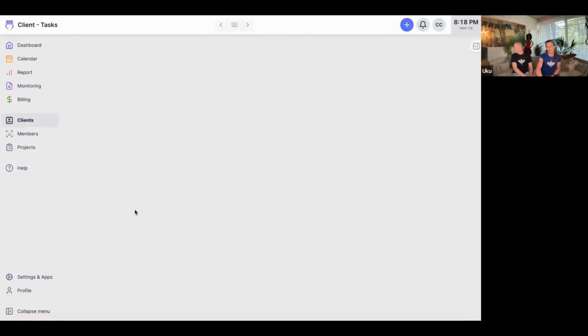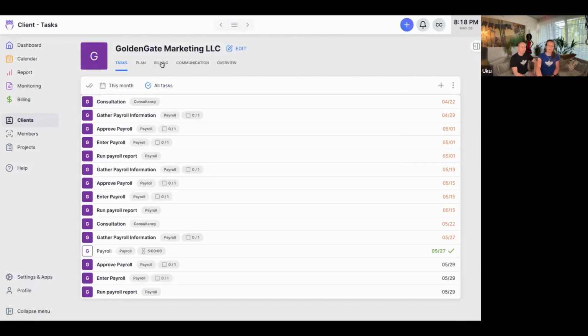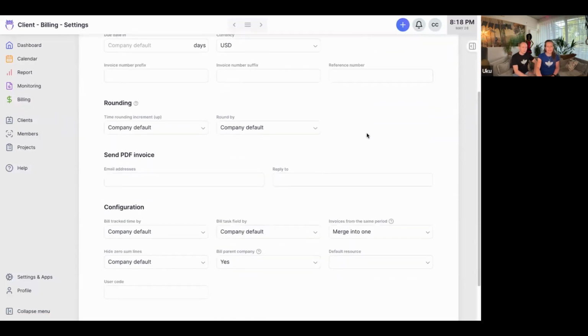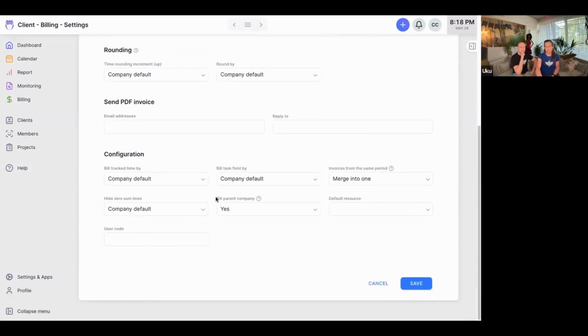So we have the Golden Gate marketing here. And under Golden Gate's billing settings, I can say that please bill my parent company. And here I have also said that merge all the invoices into one. From the same period, yeah. Yes, for the same period. So as we said before also, you can have several active contracts for one client.